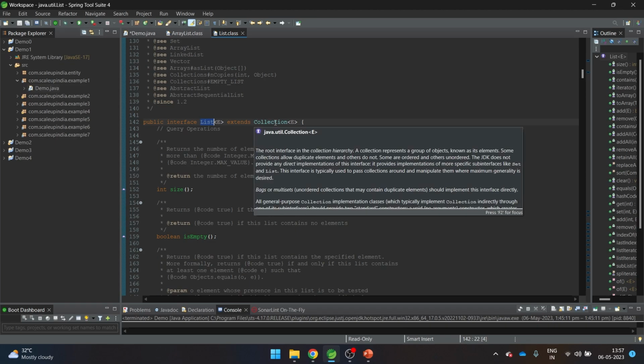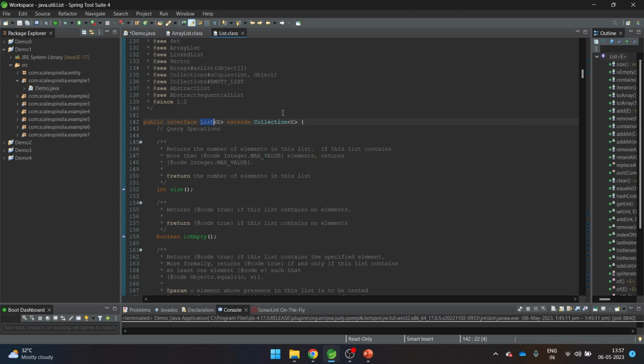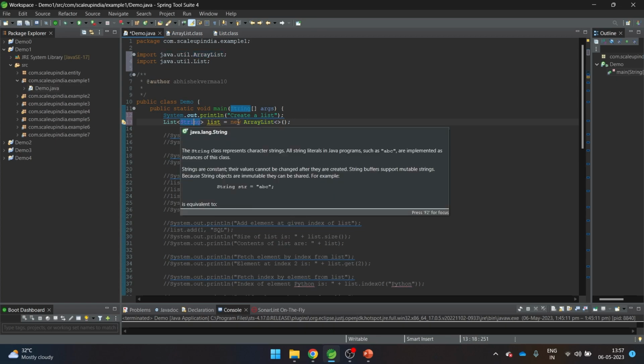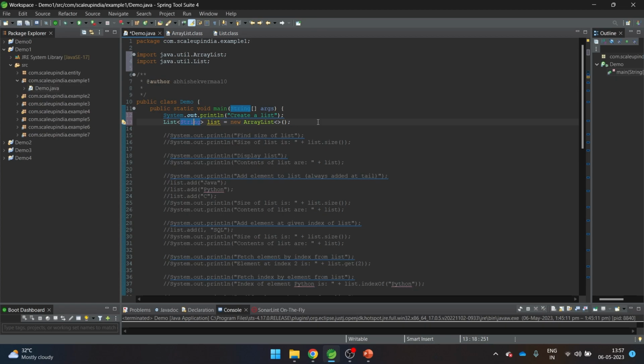The collection is the same which I told you in the starting, the common interface under your collection framework. So that is your collection, and all these are generics in nature, because of which you can make them for anything. If you want to make them for string, do it like this. If you want to make them for object, just put the object, which we are going to do in our last example 7. If you want to do it for integer, we will do in our example 3. So everything is here, but I am not going to tell you what are the other advantages of generics.